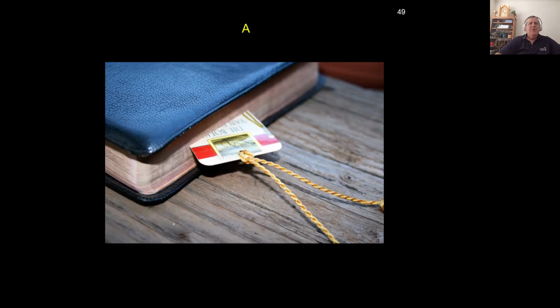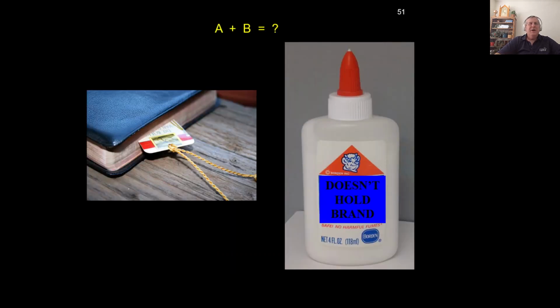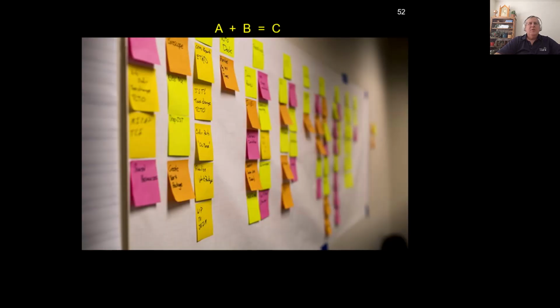Another one that a lot of you may be familiar with comes from the idea of a bookmark, marking the pages of music at church, and the glue that doesn't really hold quite the way you would expect. Some of you may know the story, but it was a 3M engineer who combined this idea and ultimately created the Post-it note. So it's a great story of making a connection, in this case to a failed glue experiment, back to, hey, this would be great if I could just temporarily stick this in a book or on a computer screen or at somebody's desk.